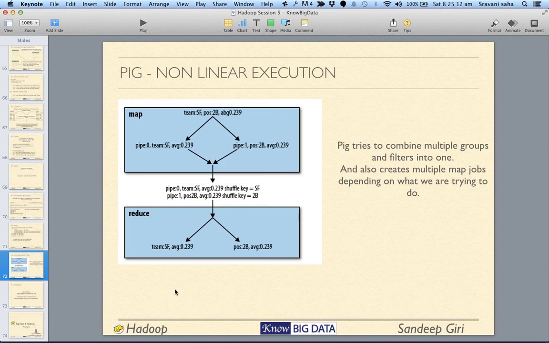Okay, and there is something called non-linear execution. As you saw in case of Pig, the actual execution started when you did store or dump, right? So the execution was not really linear. The execution instead was non-linear, based on your requirement, the data flows. Unlike your standard programming where the data flow is linear from top to bottom, here it's bottom up.